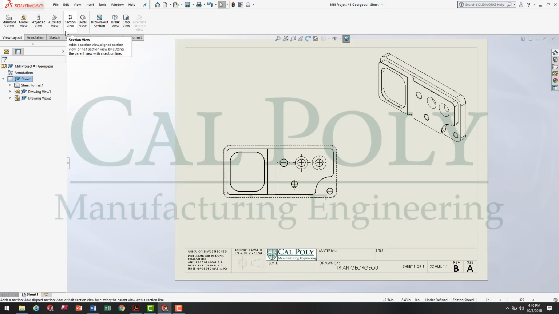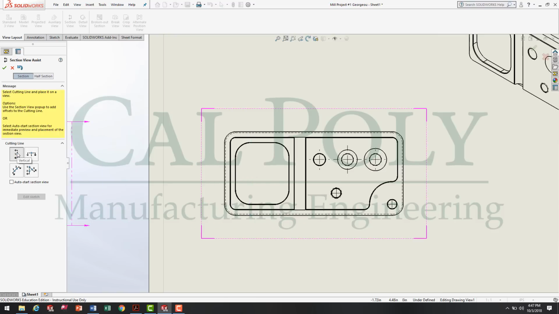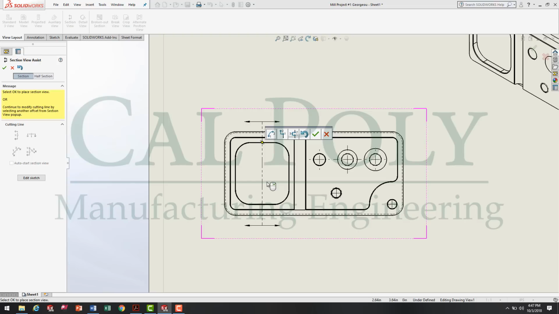They look at the internal features on a part, and they use a cutting plane to cut the part on the model. So by clicking on the Section View button, I am able to create a cutting plane either vertical or horizontal. Or I could create a broken section or a section that jogs. Right now we're going to create a simple vertical section view. Now we move over towards our model, and once we select the type of cutting line, vertical, we place it right in the middle of our pocket by selecting the midpoint relationship and clicking our mouse button.